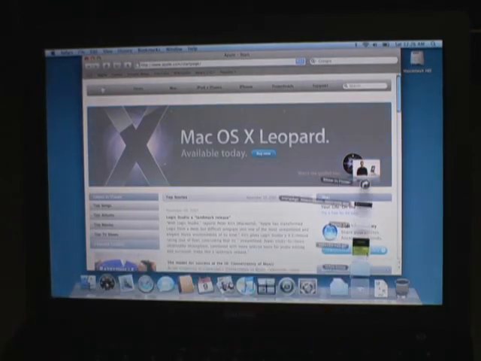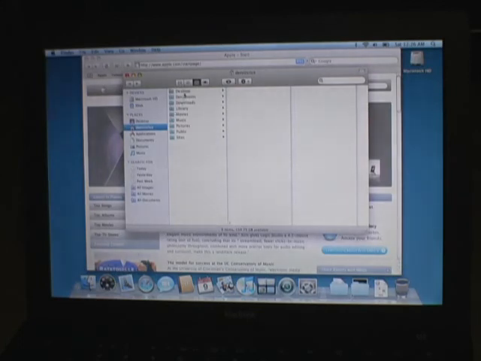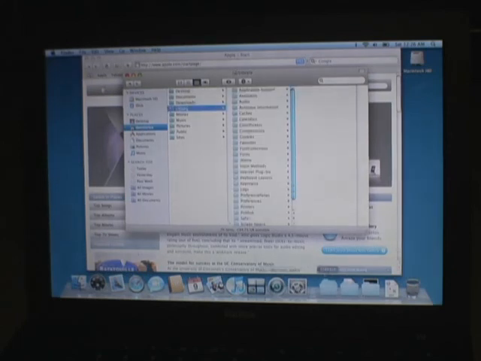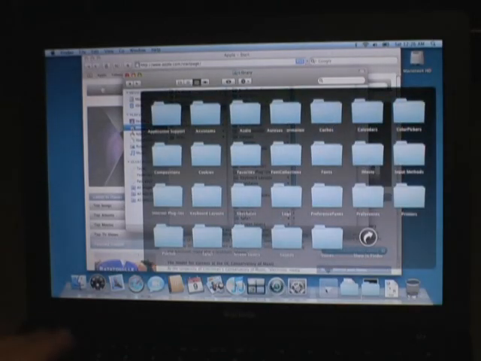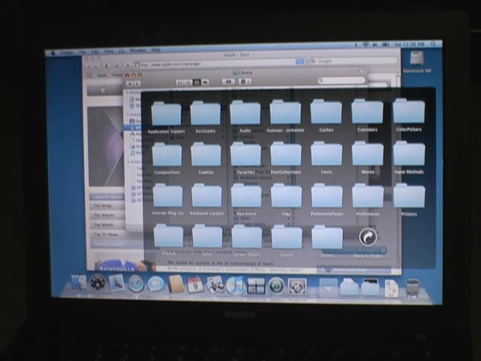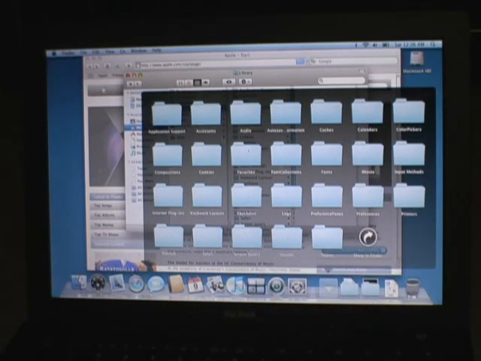You can tell that things are very well spaced. It's very suitable to touch. You have the fan view, and then you have the grid view. And this grid view expands with the more things that you put in it. So I'm going to drag something else over there. I'm going to drag the library. Let's put the library down in there, just for grins. Okay. So I'm going to click the library. Now that went straight to a grid view because it was too big for a fan. So I went straight to the grid view, and so I can go this and this, and then I'm there. Or I can just click Show in Finder, and you notice how big everything is. Everything is big, especially these icons for touch.